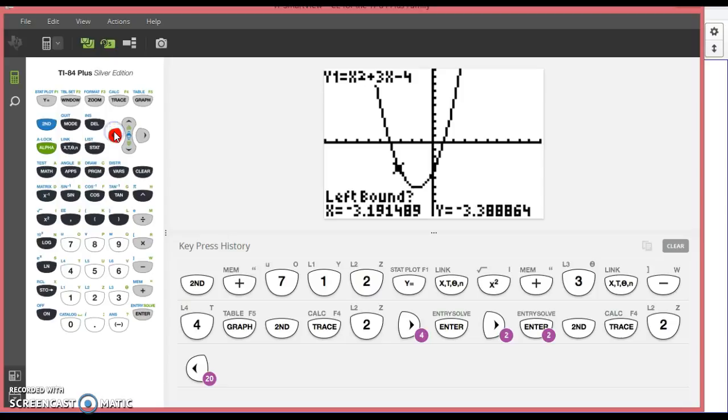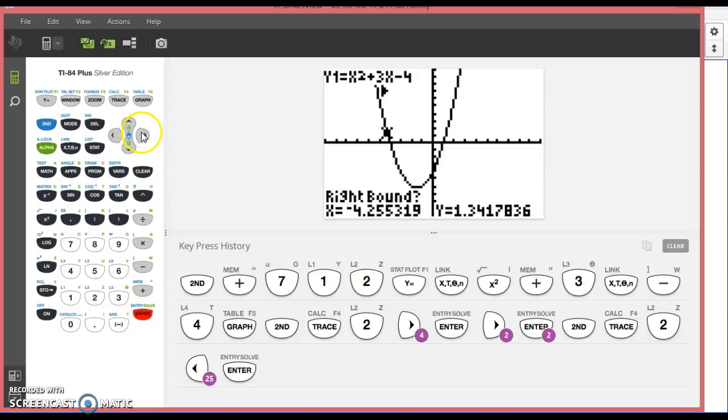Now watch, this is a little tricky. Do you see how this parabola, if I'm looking at this point right here, isn't above it to the left? Okay, so make sure you put it to the left when it says left boundary. Because if you put it down here, and then you put it up here, it's going to give you an error, because you didn't do left and right. Do you understand that? Okay, so left bound, I'm going to hit enter.